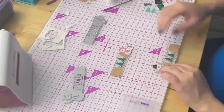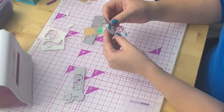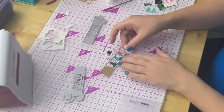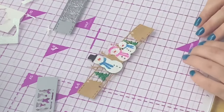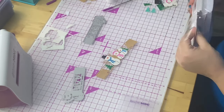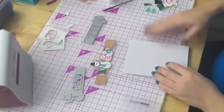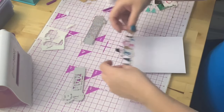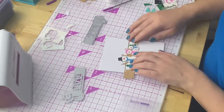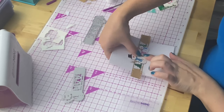Okay, so they're together and let's close them in. Okay, so this is how they look put together, and then we can grab a card. Just any card. I'm just grabbing a random card out of a random pack. And let's see. I'm not gonna do a lot, but you can eyeball it and see where you want it, or you can precisely measure it.